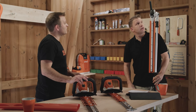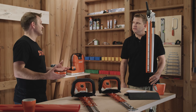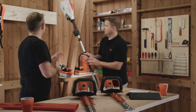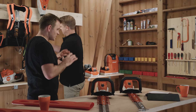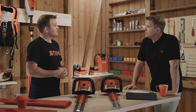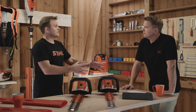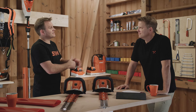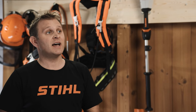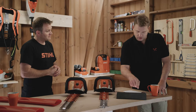And then there's this beast — the HLA 135 long reach hedge trimmer. This enables you to reach really tall hedges from the comfort of the ground. It's a lot easier and safer than being on a platform — no need for a ladder. We don't recommend using hedge trimmers up a ladder; it's always good to be either on the ground or on a safe platform. That allows you to reach much taller hedges safely, and when you don't need to move a platform from side to side, you can just walk along the ground. We also have a different version, the HLA 86, which we'll talk about in a moment.